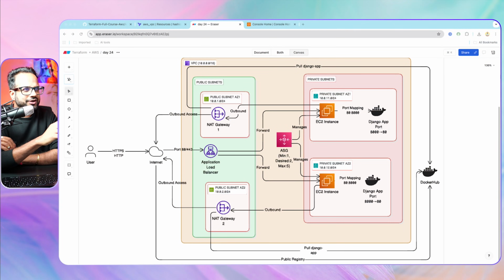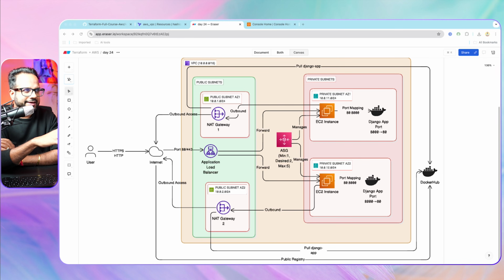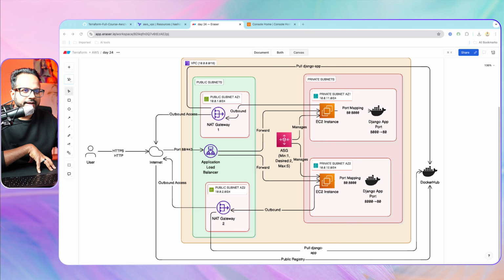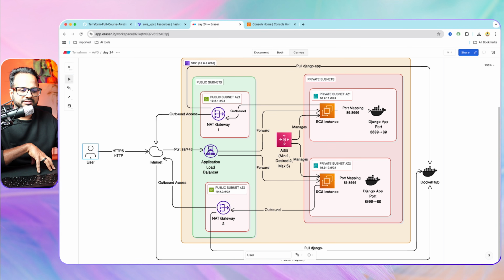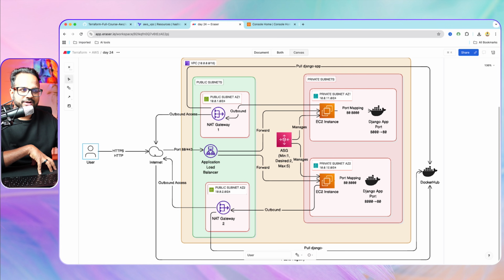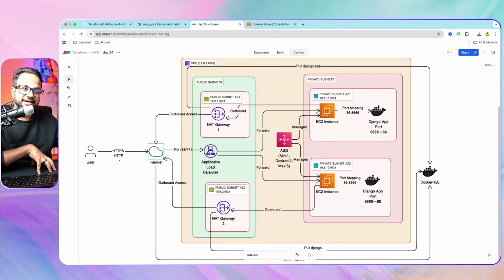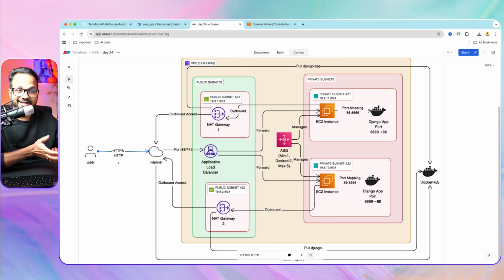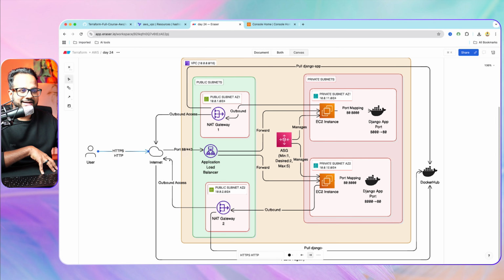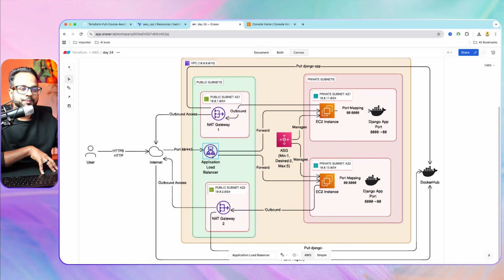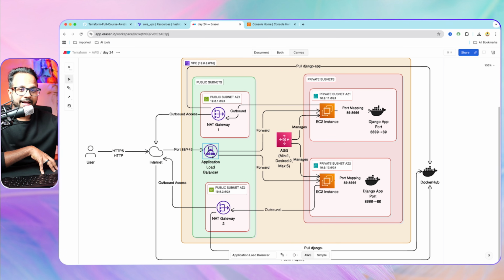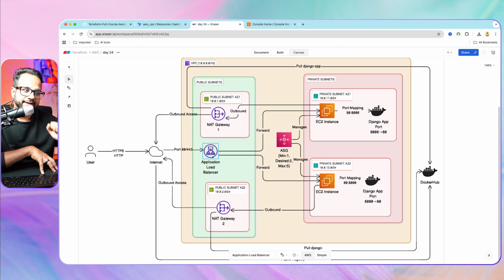Okay, so let's try to understand this project, and then we'll be looking into the code and all the other things as well. So as you can see, here is the user. This is the user which is accessing the web application. The request will be made over the public internet on port 80 or 443, HTTP or HTTPS, and then through that internet gateway, the request will go to the application load balancer. So we are exposing this application through an application load balancer provided by AWS.